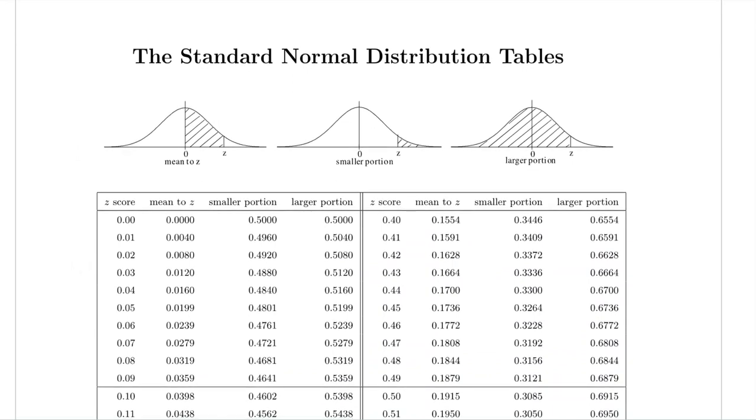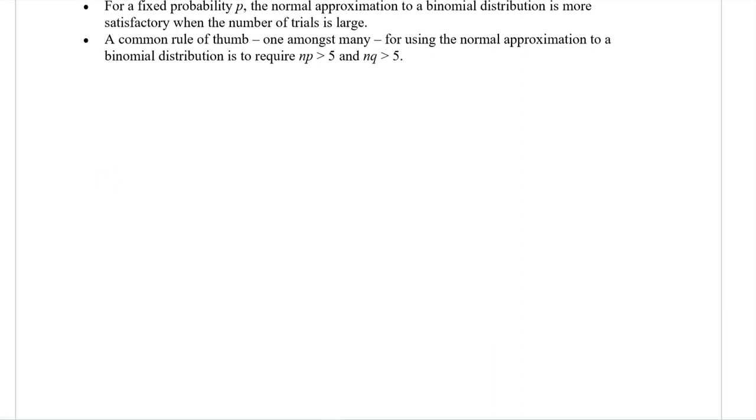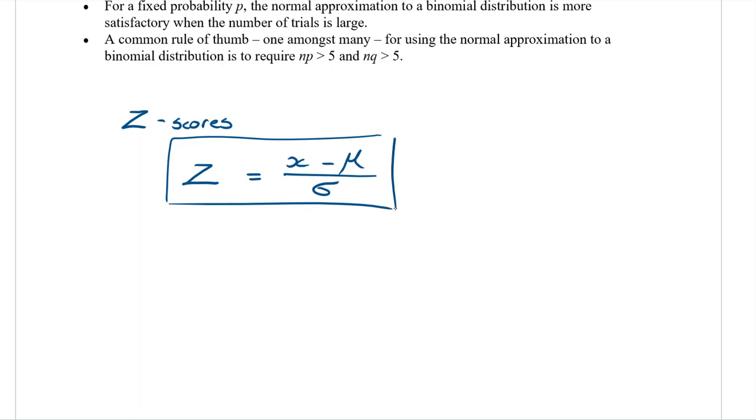Questions. Oh, before the questions. You will need to have a table, because when you're using the normal approximations, actually before we move on, can you just write down here, because it's not on your booklet, but I wrote it down last lesson for you, and you need it even more today. To calculate a z-score, it is z equals x minus mu over the standard deviation. Because to change between our x scores, we're going to have to change them into z scores to use our normal distributions, and that's going to come to our table.